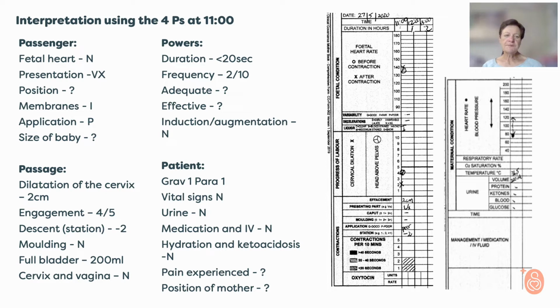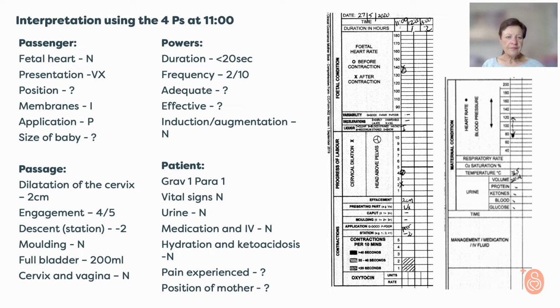So now if we look at the passenger, the fetal heart is not really having anything to do with the progress of labour in the sense that the passenger influences that, but we need to look at the fetal heart, because if that's abnormal, obviously it will also determine how the patient is going to be dealt with. Now in this case, the fetal heart is normal. The fetal heart before contraction was just below 140 beats per minute, and after a contraction it was 140 beats per minute. So we see that there's no deceleration there.